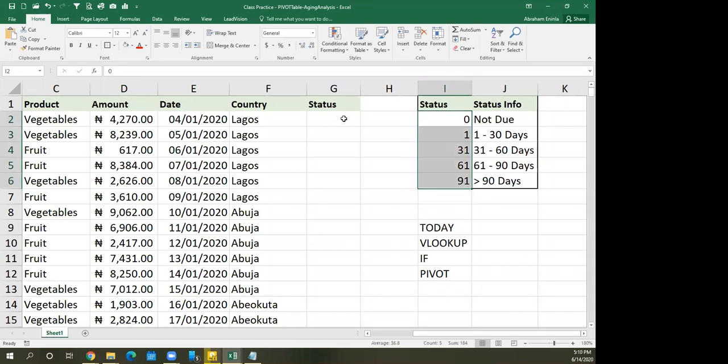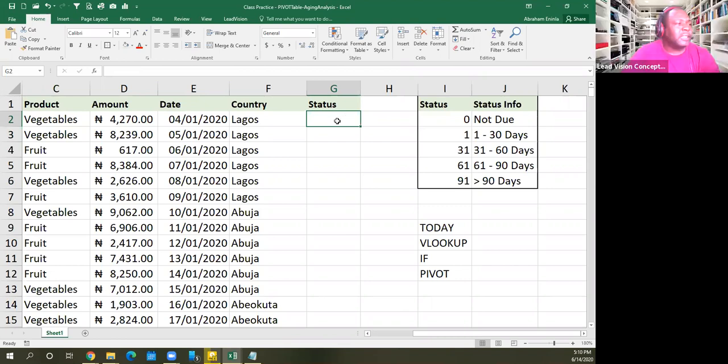So this is meant to be our lookup values for the VLOOKUP. So I said we are going to have a status where we can extract whatever we have here into here, but we cannot be doing it manually by going one by one, and then we pick, okay, is this date due or not? Is it not due that we should put it? So we don't want to go through that cumbersome task.